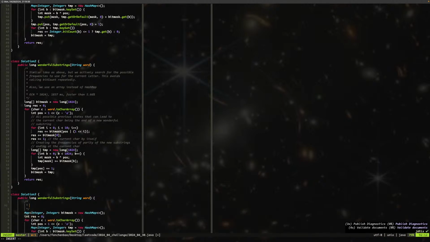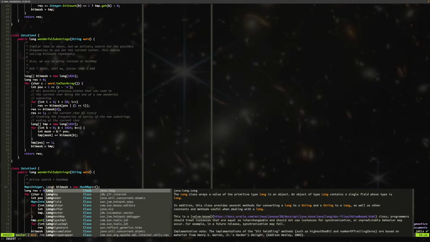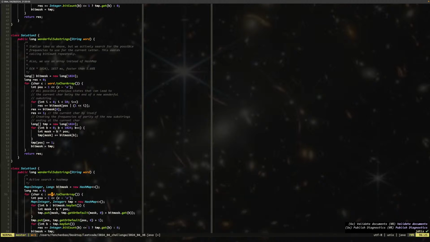So we'll say this is active search plus hash map. Okay, so we do this, actually this is gonna have to be long integer. Wait, do we have to do a long? I think we have to.